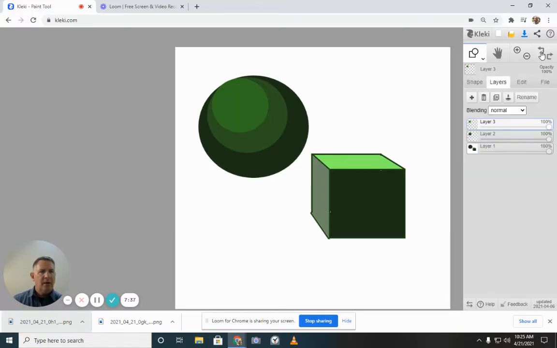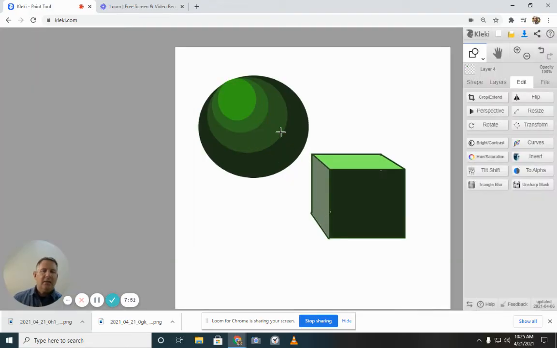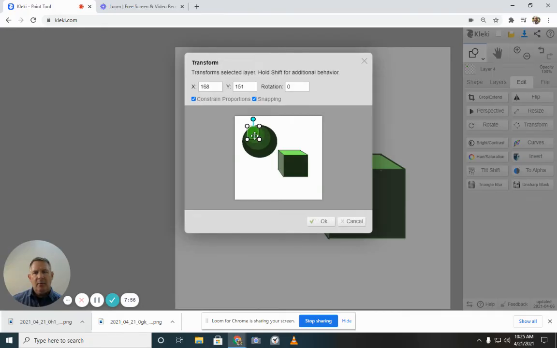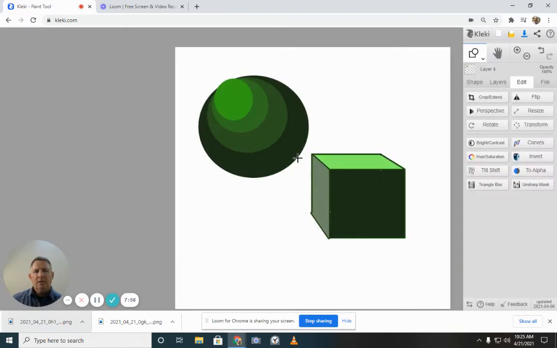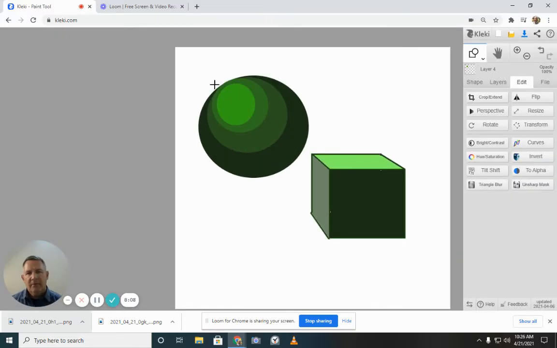I didn't add a new layer for this one yet, so I've got to add a new layer, then add it. And then I'm going to edit, transform, move it over. And if it's not exactly where you want it, you can hit transform again and move it a little bit more. Well, that's still not where I want it. I want it outside of the big one there.